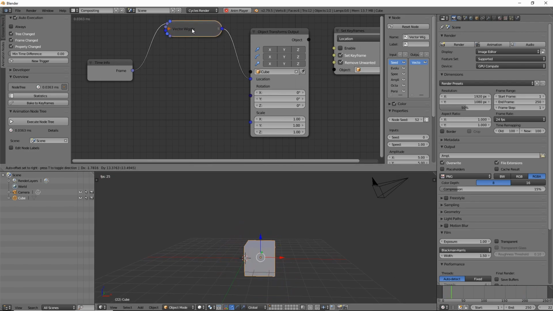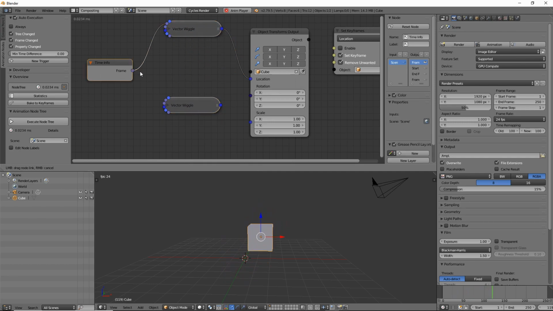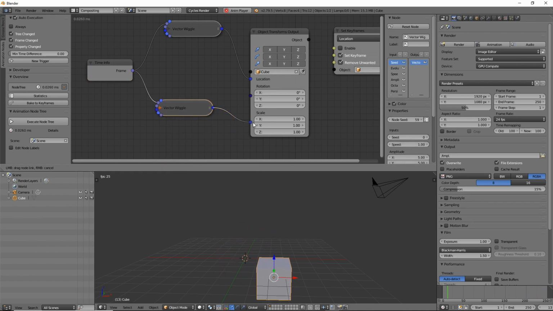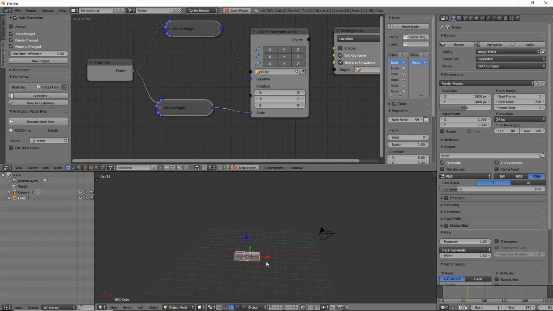Okay, so I'm going to duplicate that, Shift D, and I think this one is the input for the evolution, and let's connect this to scaling. So my object is moving randomly plus scaling randomly.